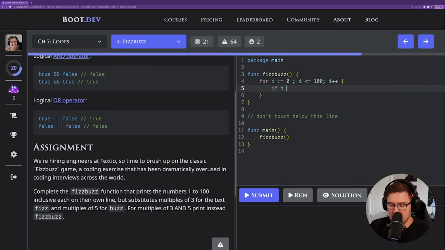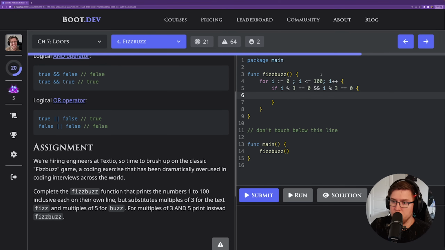So if i mod 3 is 0 and i mod 5 is 0. Oops, not 3 and 3. 3 and 5. Then we'll print FizzBuzz, right?